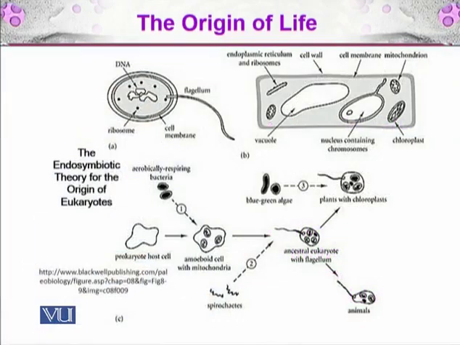In this diagram, we will be discussing what prokaryotes and eukaryotes look like, and what the endosymbiotic theory is. So here in A, you can see the prokaryotic cell, which contains circular DNA, ribosome, cell membrane, and a flagellum, and it is a very, very simple organism. On the right side, you can see a cell which contains the cell wall.